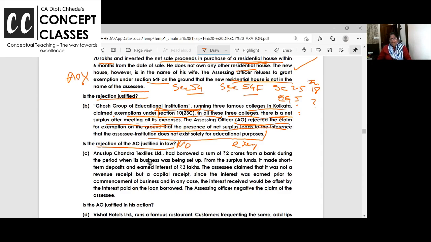Answer is no. They can claim exemption with a little bit of surplus, provided they prove that they have abided by all the laws and whatever income they have, they have invested properly. And overall, listen, earning surplus is not wrong. But if these are colleges and institutions, surplus has fixed use. 5% of the surplus goes to host seminars. 10% of the surplus goes for sports activity. So like that, even if they are making surplus, if they are using it properly, no problem. So you cannot just reject it.